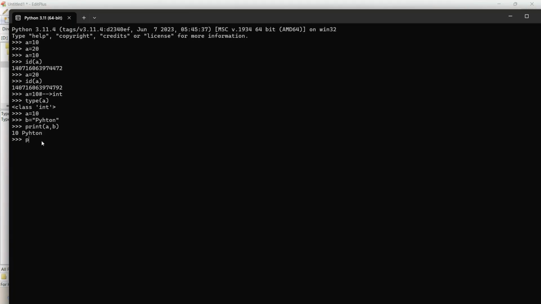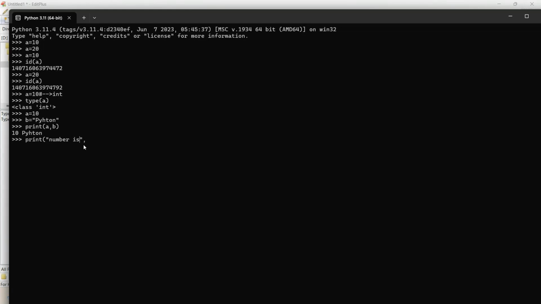Next I will write print. Whenever we write any statement, we have to keep the rule of writing it inside double quotes, single quotes or triple quotes. So I'm writing inside double quotes, then a comma.